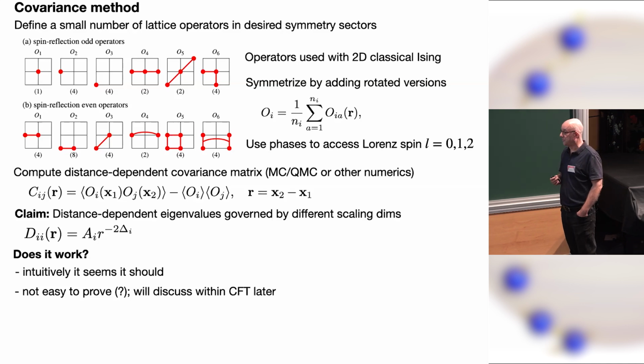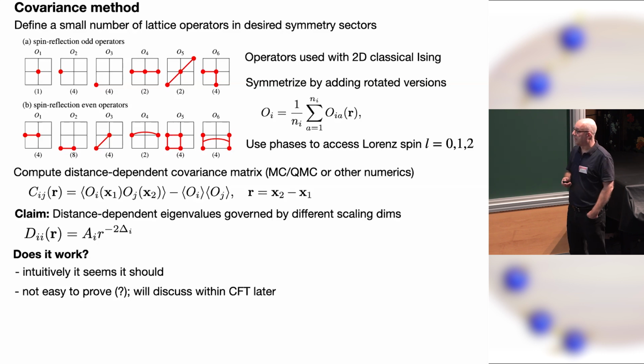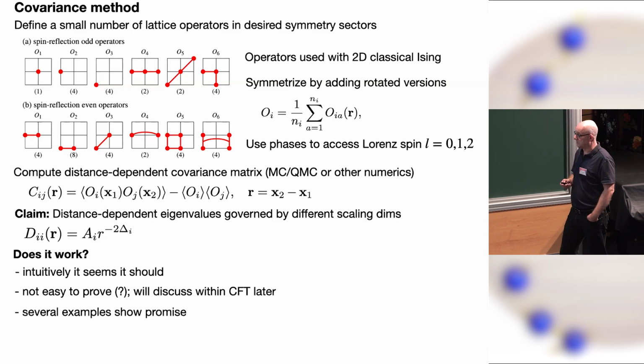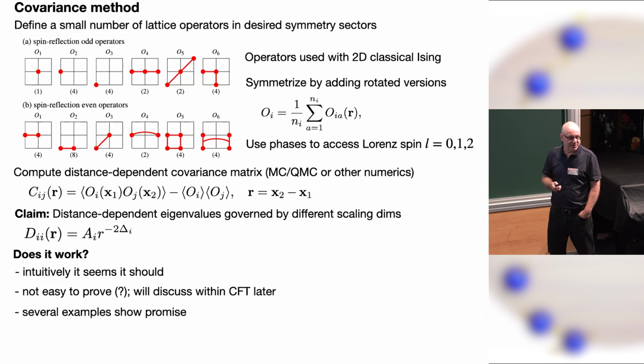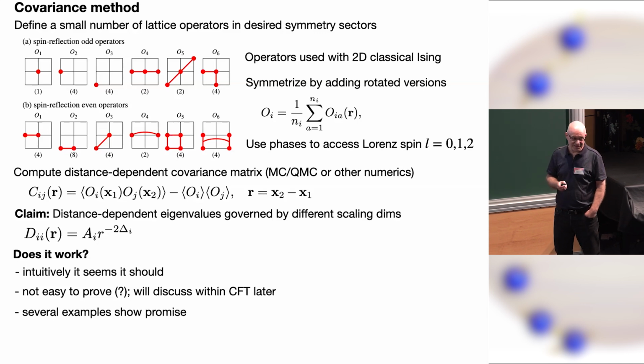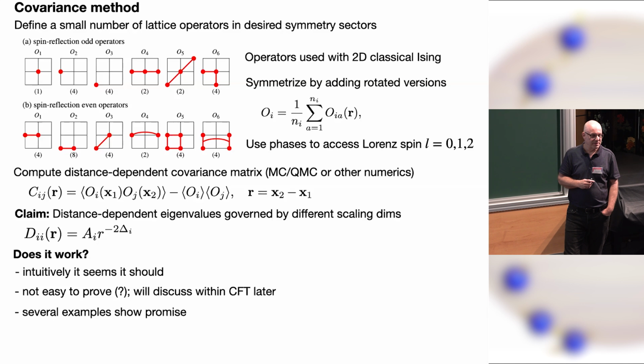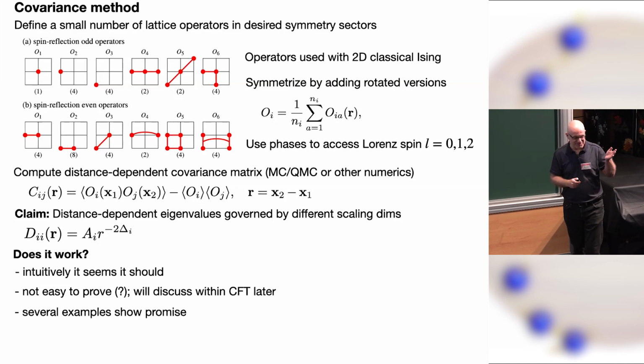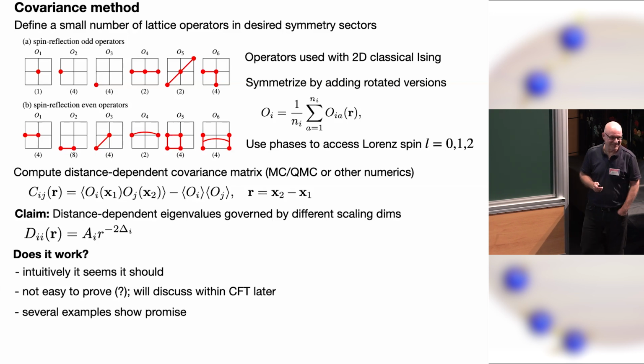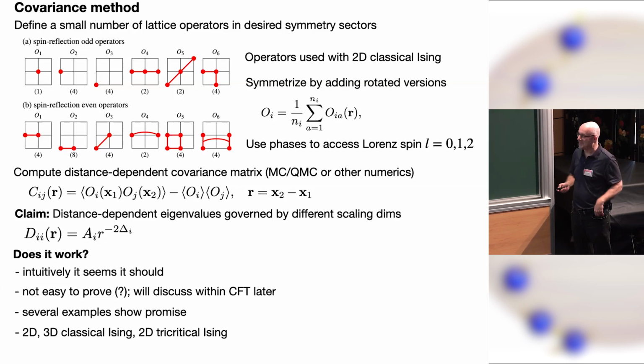CFT is one way to start proving it, and all examples I will give today would be cases described by CFT. Yes, you are aware of the work by Martin Lucia and Uli Wolf. I am. I will cite it in the next slide. Okay. Yeah, but it's a little bit different. Yeah. Okay. I know it's on the other side of the street, but we do this in radial quantization with Monte Carlo and do get the descendants. I know, but you do it in a different way, which I will discuss on the next slide. Yeah. I'm pretty sure.